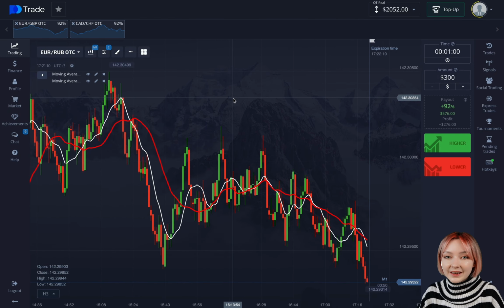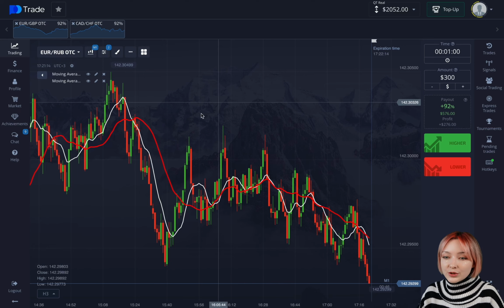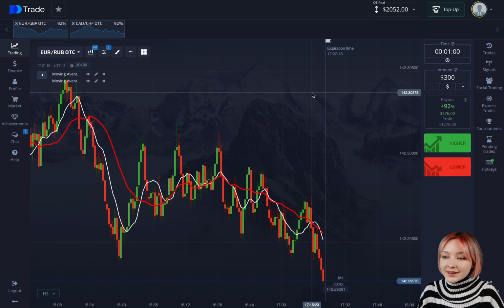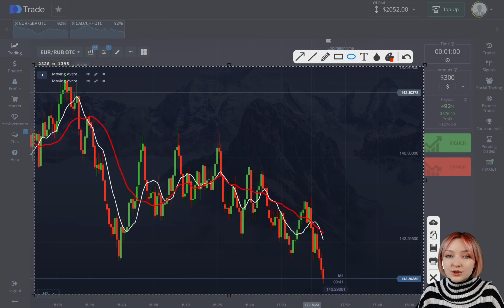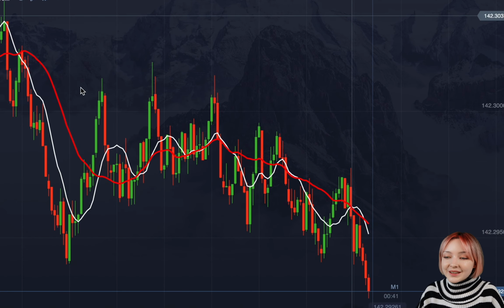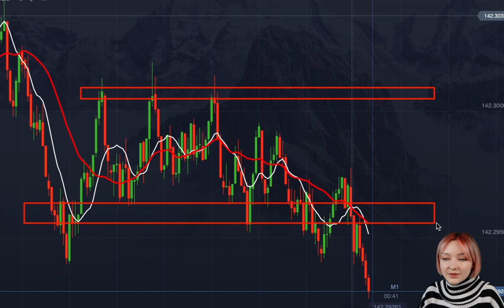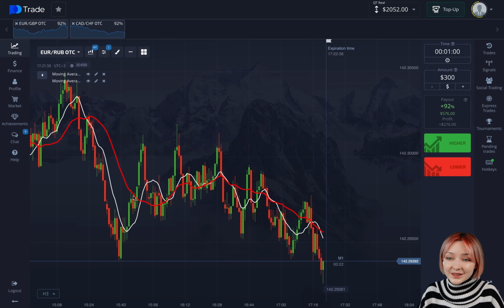Incidentally, before I forget, I'd like to mention one more thing. Right now, you're witnessing a motion that's called a sideways motion or a flat one. That's what we call a period when the market doesn't rise or fall. It moves within a certain narrow trading range, has its own support and resistance levels. There's thereby no explicit uptrend nor a downtrend. There is a bunch of intersections appearing with such cases, which are useless most of the time.